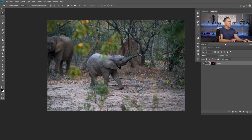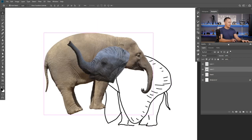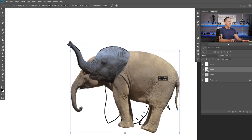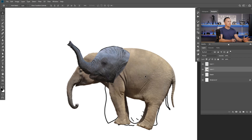So for a body, I will use this one. This one is already extracted, so I will just copy it and go back, paste it right there, press Ctrl or Command T, right click, flip horizontal, and I will do exactly the same like I did with the head. So as you can see, the colors are not matching, but don't worry about that.